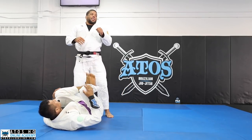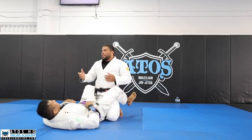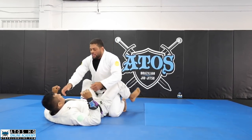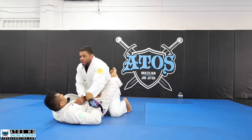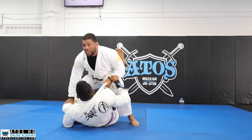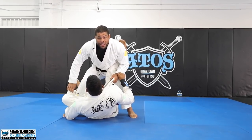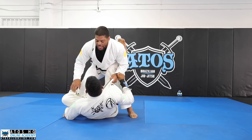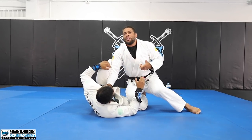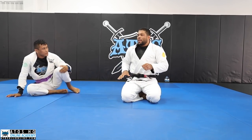So that's why I keep this sleeve. Okay. But in the heat of the fight, sometimes you forget and let go of the sleeve, right? Just keep your grip on the collar. Just try to keep pulling the collar as much as you can and make your grip already here. Okay, but you see the problem. Now he's doing the De La Riva on this side, and I need to change the side. I need to knee cut to the opposite side of the De La Riva. So that's why I keep holding the sleeve instead of the collar when I open.